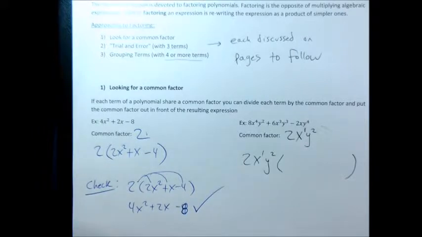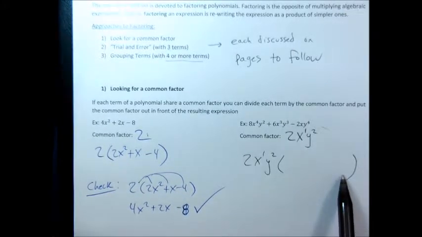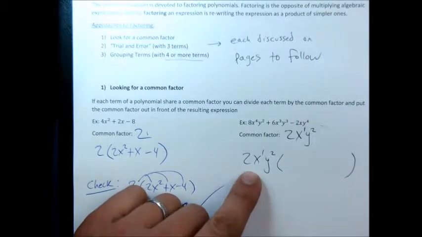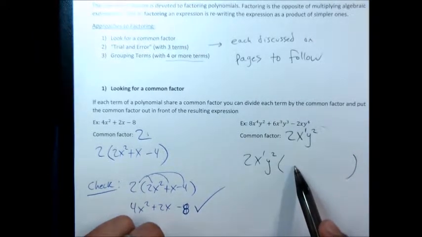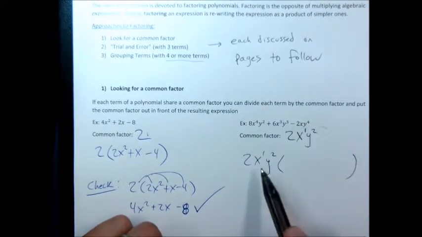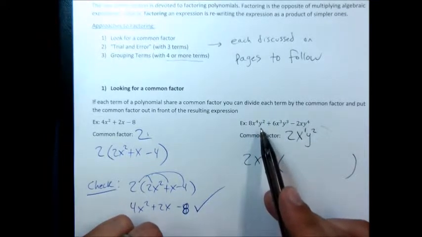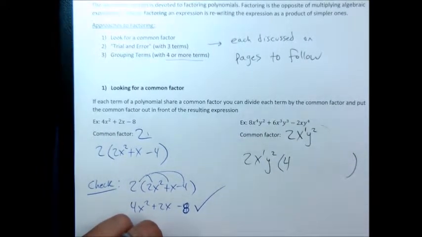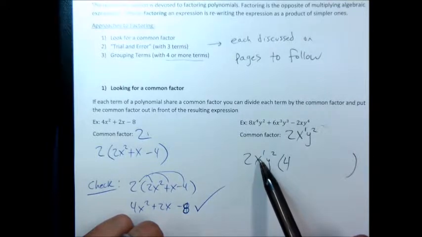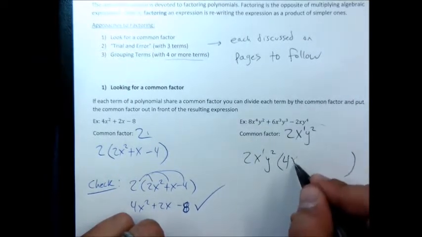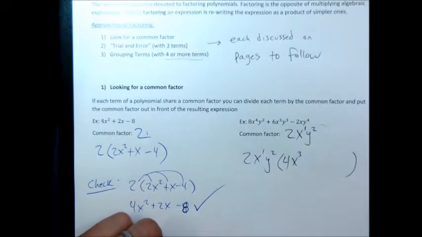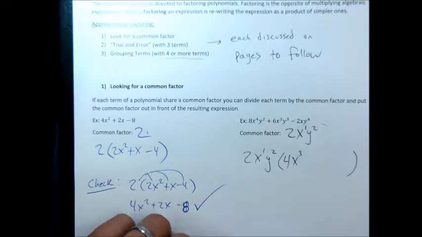So you just want to divide everything out. Another way to think about it is whatever you write inside the parentheses, when you multiply the 2xy squared back through, you need to get to the original. So you can think, what do I need to write here so that when I multiply it by 2xy squared, I get 8x to the 4th y squared. The 2 is going to turn into an 8 when we multiply it by a 4. The x to the 1 is going to turn into an x to the 4th when we multiply it by an x cubed. And the y squared is going to turn into a y squared when we multiply by 1. And so we don't have to add anything else in that one.